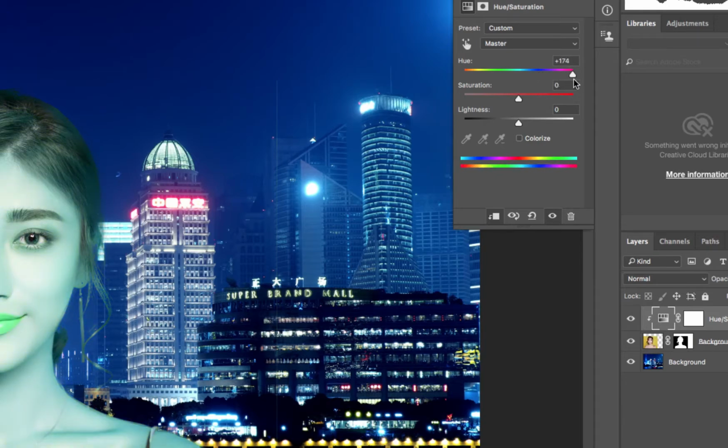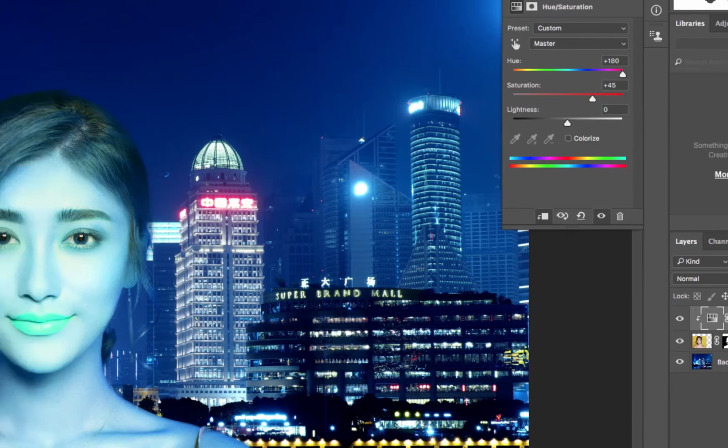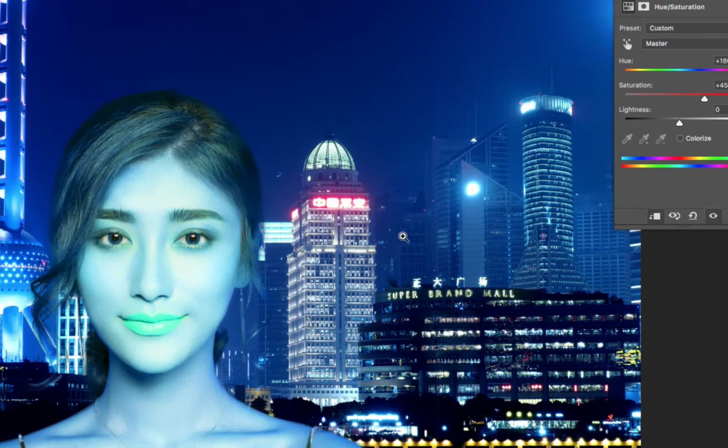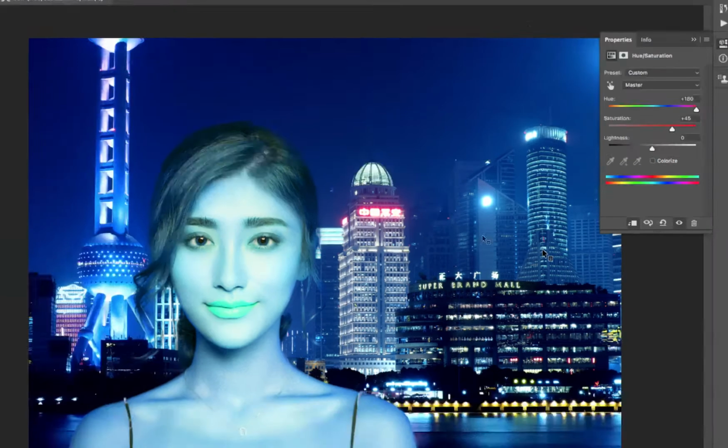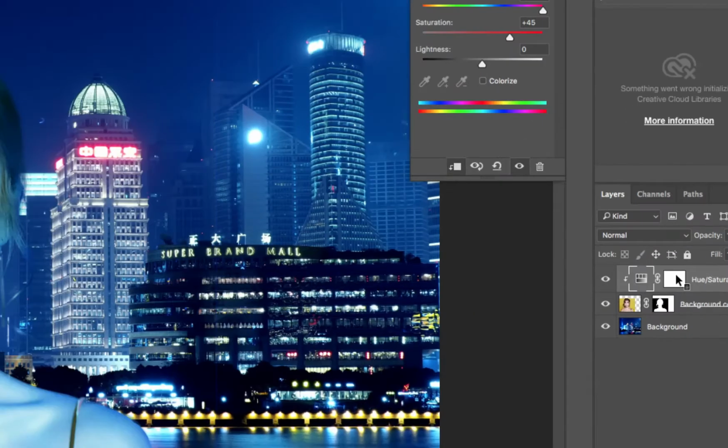So I'm just going to dial through this till we get a blue hue on the skin. There we go. You can see it there. And of course, I can bump the saturation a little bit if I wish. And she's looking rather alien in this picture, but I don't want it applied across the entire image in the subject. So what do? This is where the masking comes in.